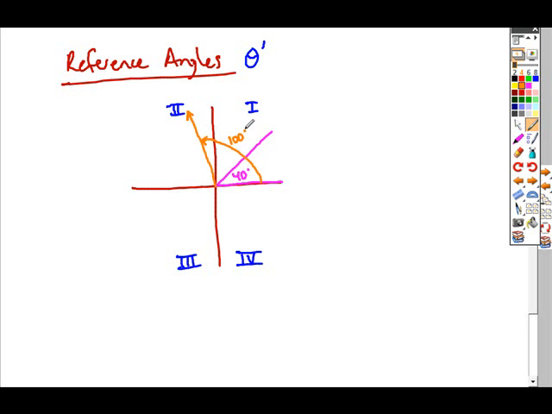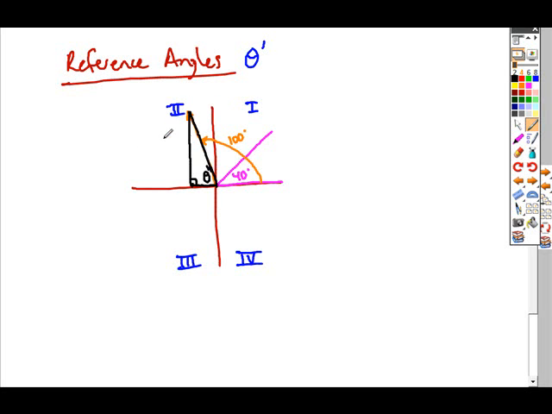The reference angle is designated as the angle that's formed when you draw a vertical line from the angle to the x-axis. So when you look at this vertical line from this angle, and it can be anywhere on the angle, but straight down to the x-axis, the central angle that's formed there is what's called your reference angle. So this angle, theta prime, is the reference angle. So how would we find the reference angle for any angle in quadrant 2?